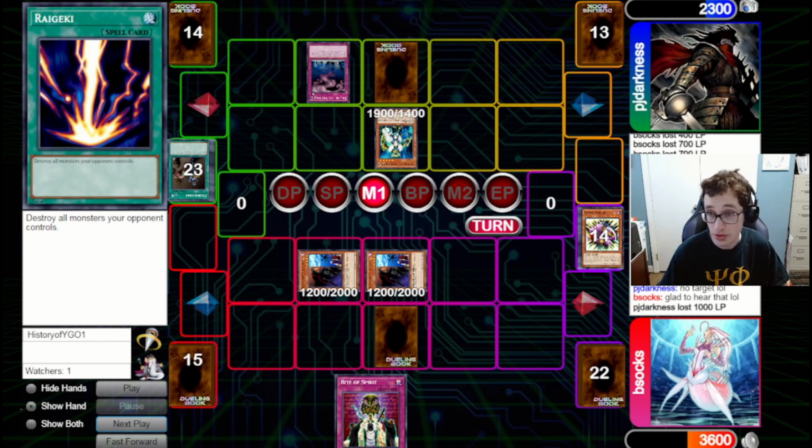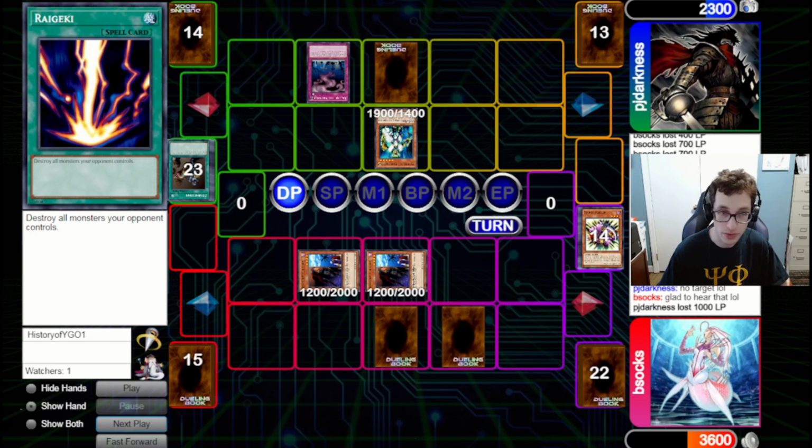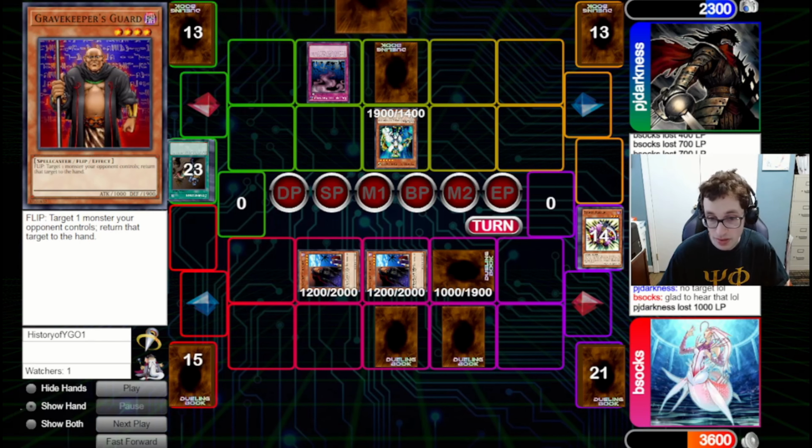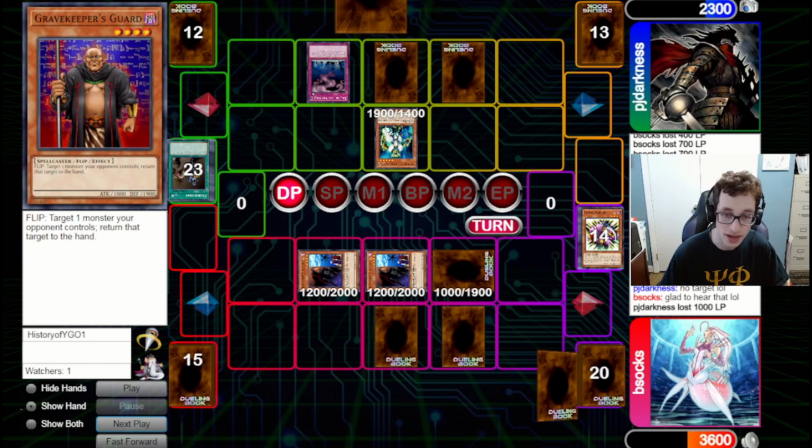We draw Rite of Spirit, which is very good. Now, if they do have a board clear, we do have the option to bring back a Gravekeeper from grave, and we're just going to pass back to them. We could just win through deck out at this point, honestly. There aren't really too many ways for them to actually kill us here. We're going to set this guard, though, because this actually does give us a win condition next turn, potentially. They're going to set another and pass back to us.